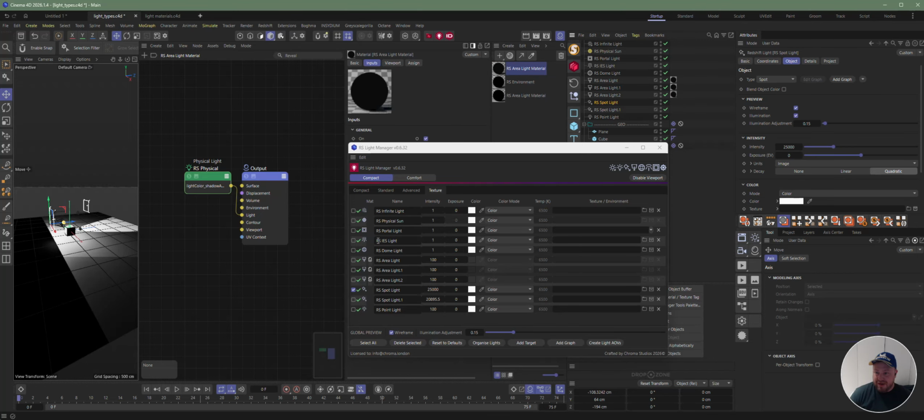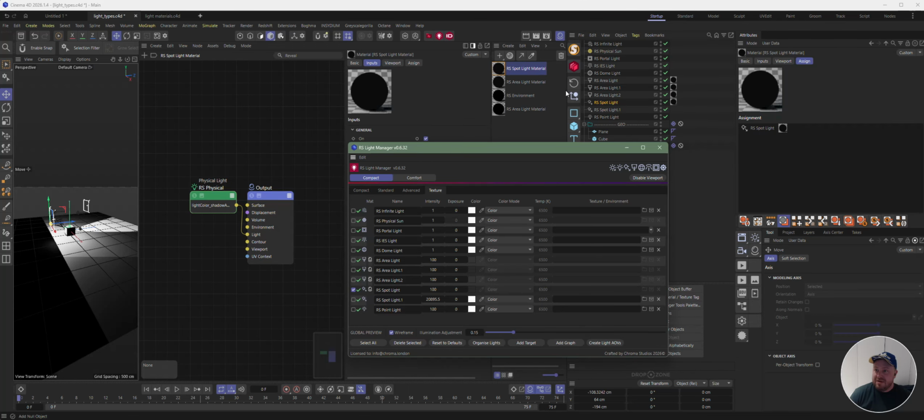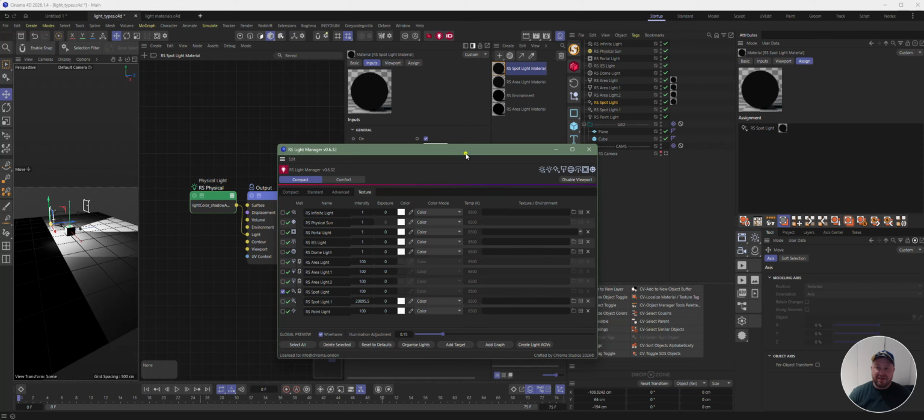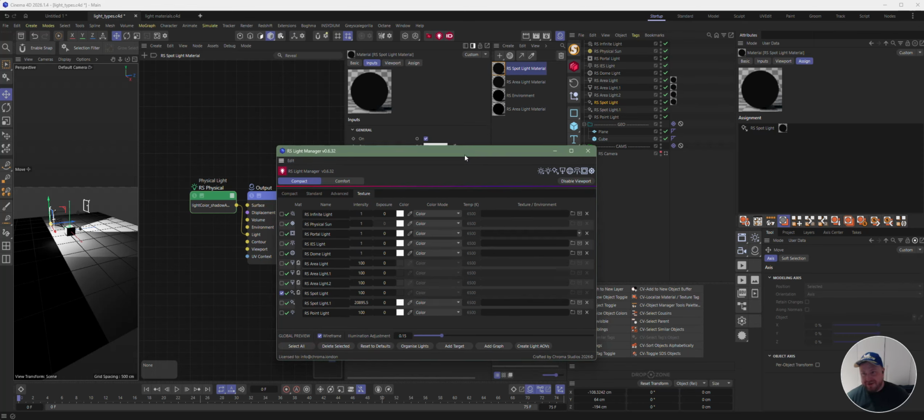So if I had a spotlight here, and you can see that selected, and then I create a new graph, you can see that it's then created it and named it a spotlight material. So again, it's doing everything for you in the background, taking care of you and naming your stuff for you, which is really cool.